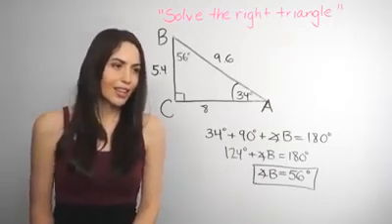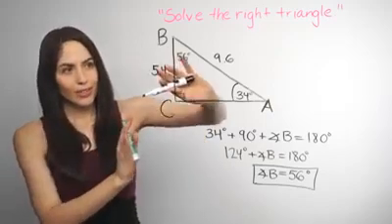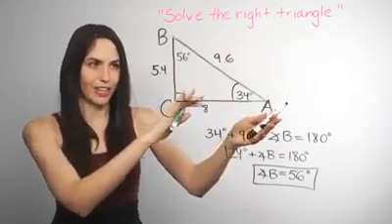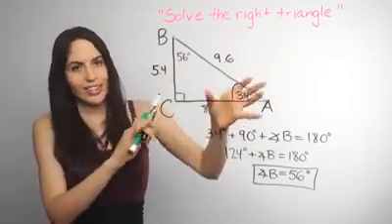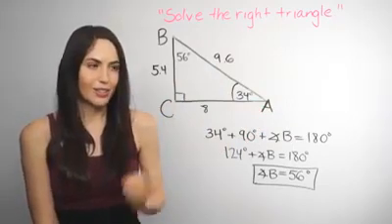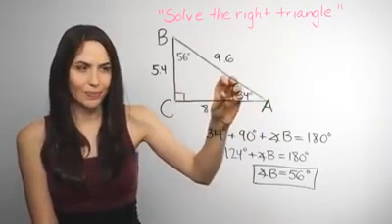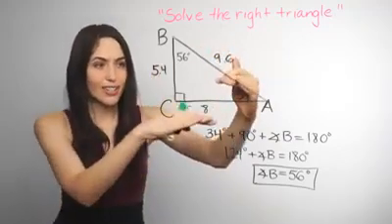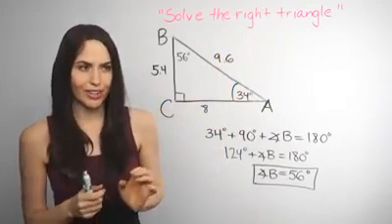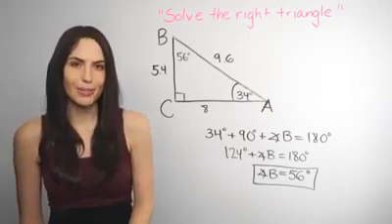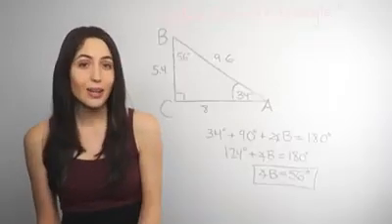And one last thing, don't worry if you see a triangle given to you that's rotated, oriented differently. No matter what orientation you get, it's the same idea. Just focus on an angle. Figure out for yourself which side is opposite, which side is hypotenuse, which side is adjacent to it, and then pick a trig function, knowing what you have and what you need. So it's the same kind of steps. So I hope that helped you understand how to solve right triangles with trig.